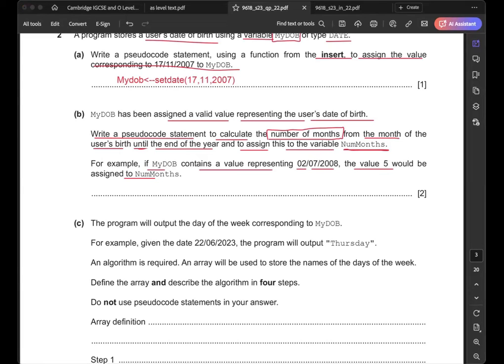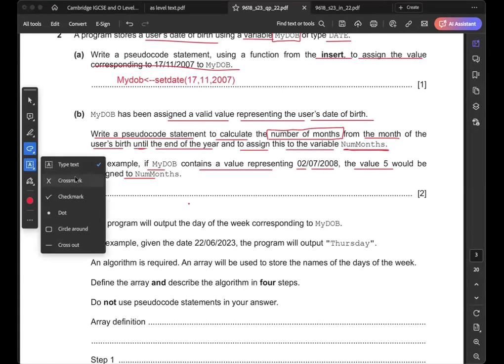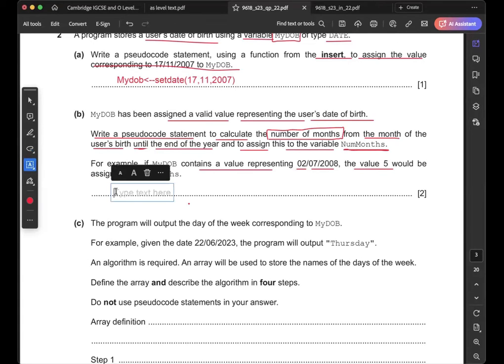So how do you write for the... okay. So again, we need to write down the pseudocode for the variable. So what is the variable? The month. So we'll use the month. Okay, assigns.